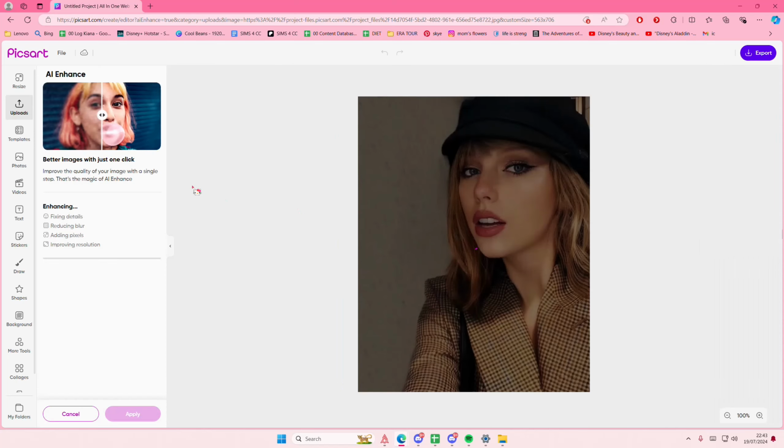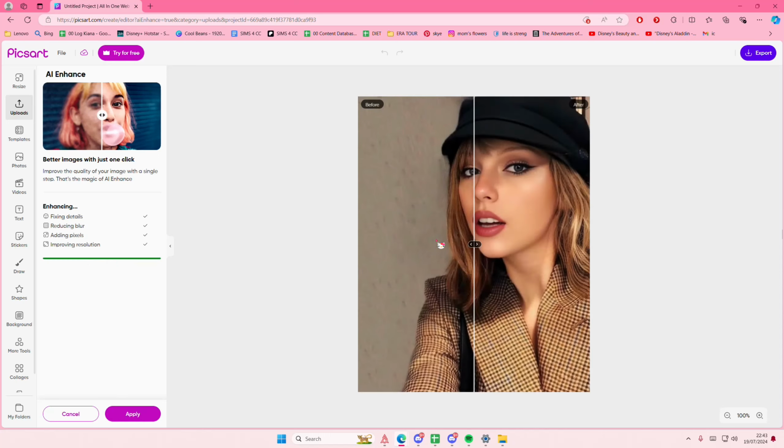So you are just going to use this feature, and here you are just going to wait for it to be applied to your photo. As you can see, this is the loading bar, I think. This is the before and this is the after. You can clearly see a difference. Apparently in the eye color as well, but once you're done, you're just going to apply, and that is it.